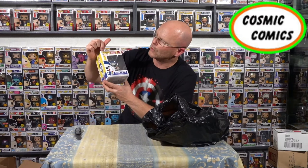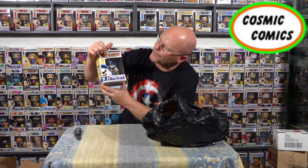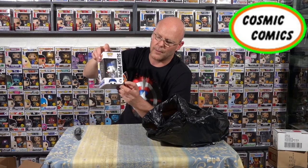For those of you that don't know, while we're talking about that number, a lot of people have asked me what the actual number signifies. If you look at a Funko Pop, you'll notice that it has the Pop logo on top and then underneath some form of description, not always, but it'll be things like movies, heroes, etc. Now, the number that you'll see on the bottom of this box is not actually a number specific to a certain range of the same pop.